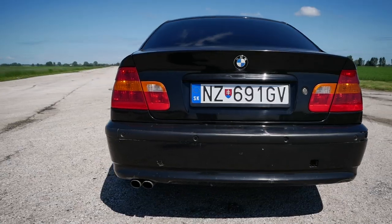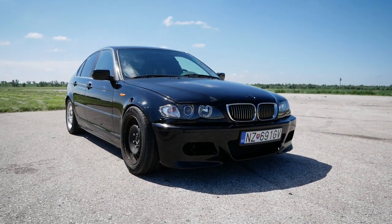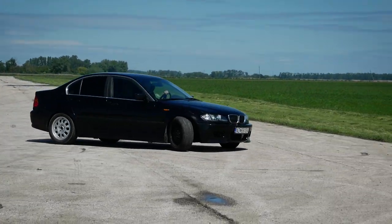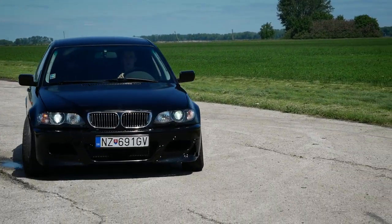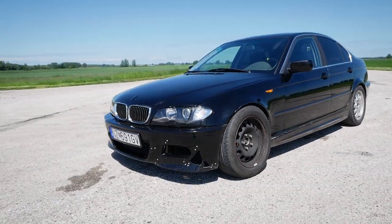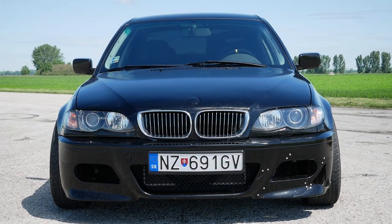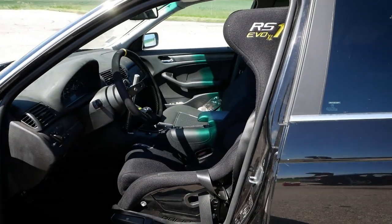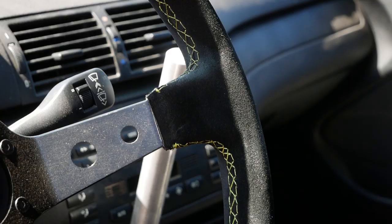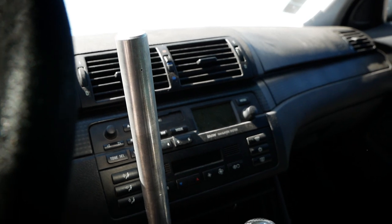BMW 325i. To be honest, my first impression of this car was not really good. As a lover of tape, I wouldn't mind the taped turn signal. But the wheels, the fact that they were different, I know that this is a common thing in drift culture, but I was just like, nah, I don't like this. But when I got inside and I got all the information from the owner about the things that he has done, I started to get excited. Frankly, this car is far from a classic old BMW.